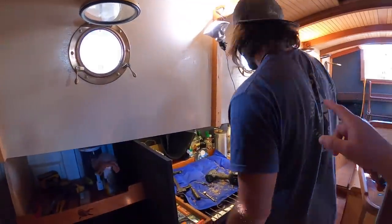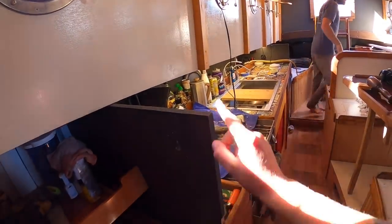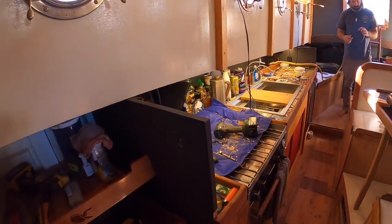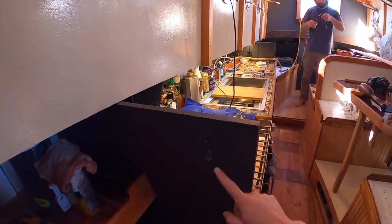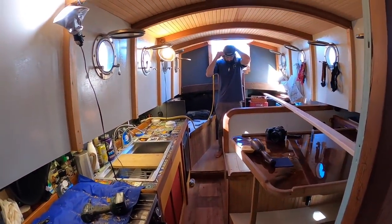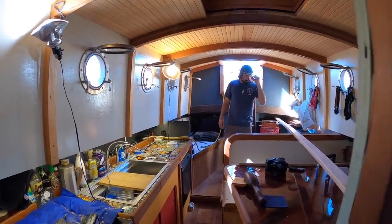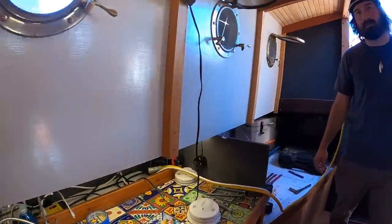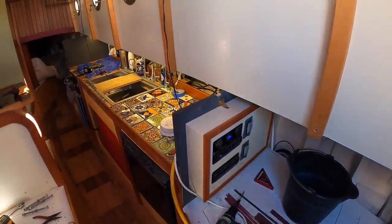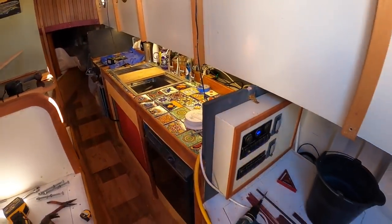So we took the rail back off so that we can shape these, do the router and everything, without that being in the way. And this one is still big enough to put in a little handhold, but that's just going to be rounded over the aft half bulkhead there, because we've got the electrical box on the other side. So it's just going to be more gradual.